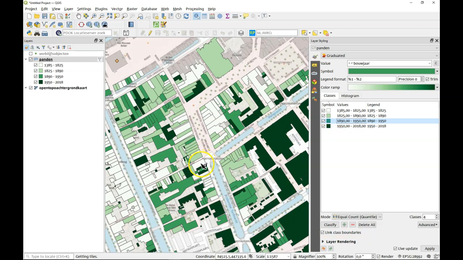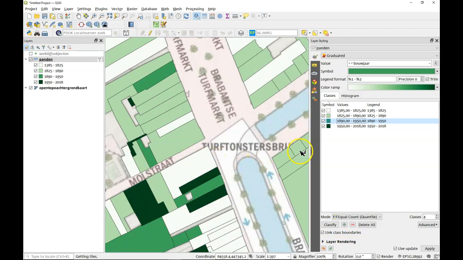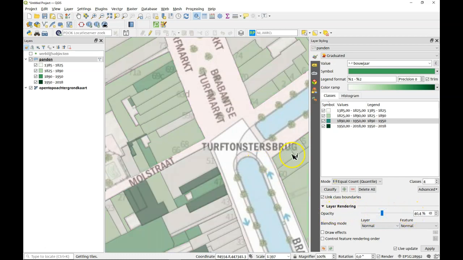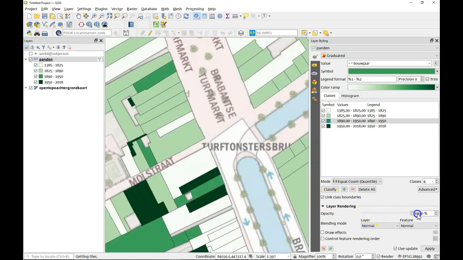If you have a look at the background map, you see that, for example, labels here are covered by the objects. It's not very good. I'd like to be able to read the labels. So I go to layer rendering, and here you have an opacity slider, so you make it a bit transparent, but that's not what I'm looking for because it will kind of flatten the colors in your image as well.